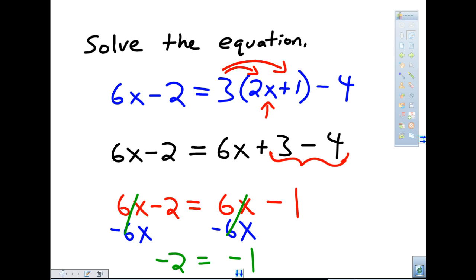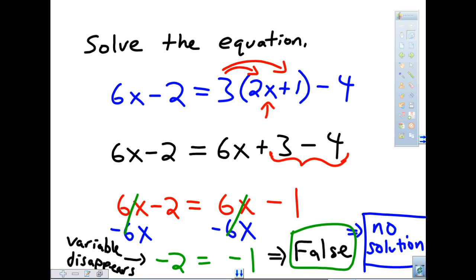Now when this happens, it can be a little bit disconcerting because that was our whole focus, was getting x on one side. Now the x isn't even there. Whenever that happens, you have a special case. This is either going to be an inconsistent equation that has no solution, or it's going to be an identity that has an infinite number of solutions. The way you decide which case it should be is by looking at this result that we just got. The variable was eliminated, so the variable disappears, and the resulting statement that we get is actually false. Negative 2 does not equal negative 1. If the resulting statement is false, that means our original equation is always false as well. No matter what value we choose to plug in for x, it will always come out false, meaning there will never be a solution to that equation. So if your variable disappears and the resulting statement is false, then there is no solution to that equation, making this an inconsistent equation.